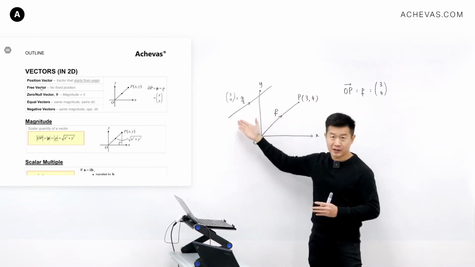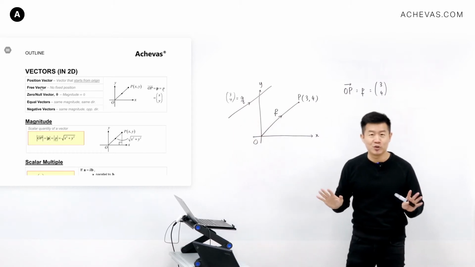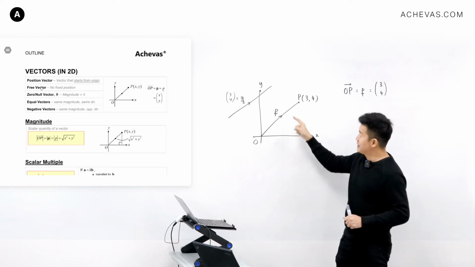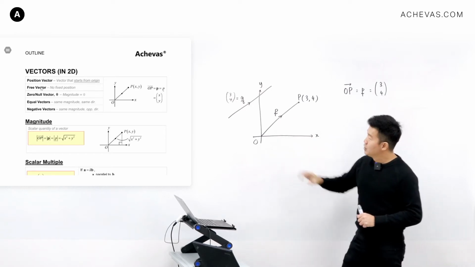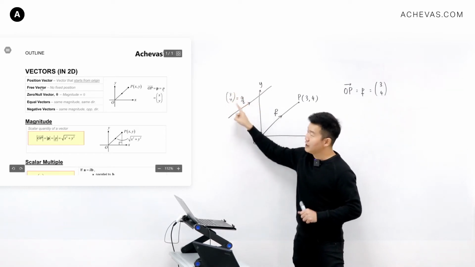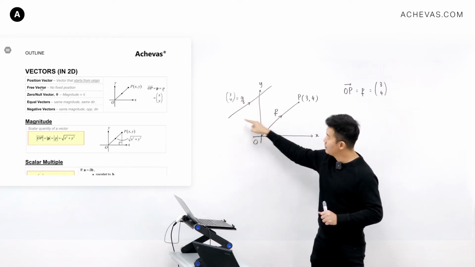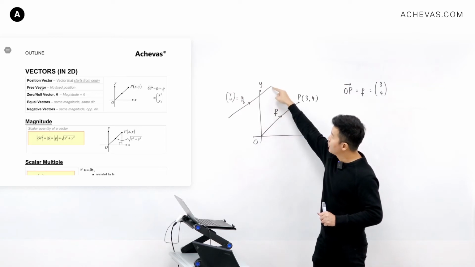But if it is a free vector, by default, we will just assume all vectors to be free vectors until the question defines for us that it is supposed to be a position vector. So for a free vector (3, 4), it simply represents that it goes to the right by 3 from the initial point, and then to the terminal point, going by 3 and then going by 4.